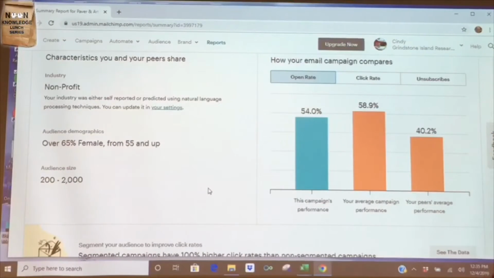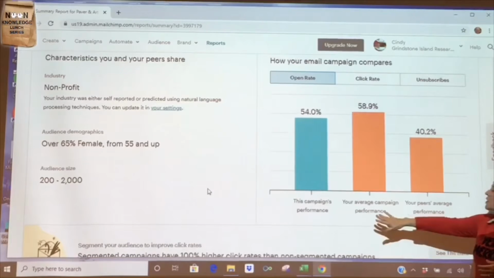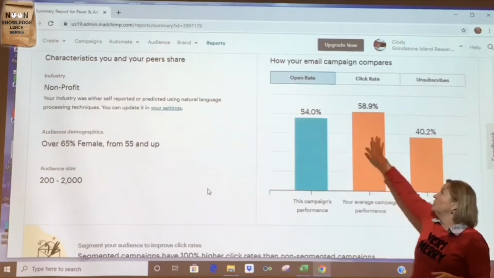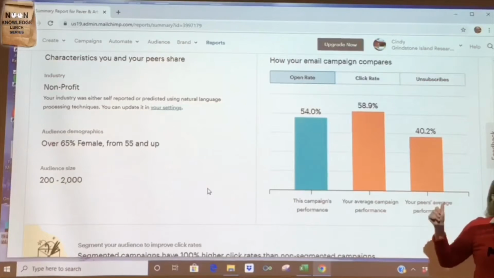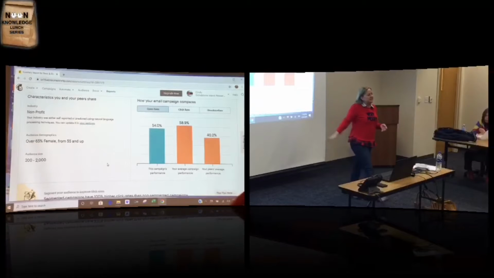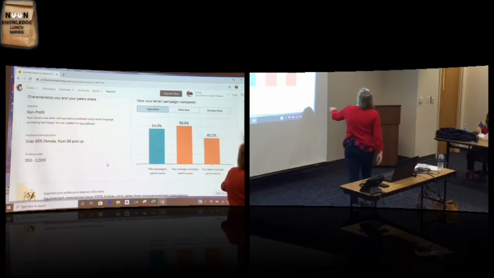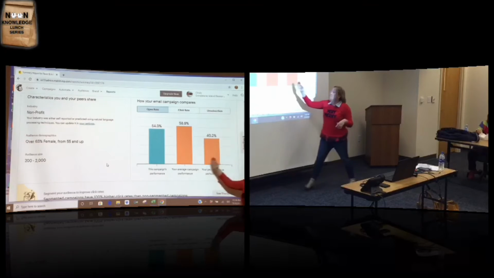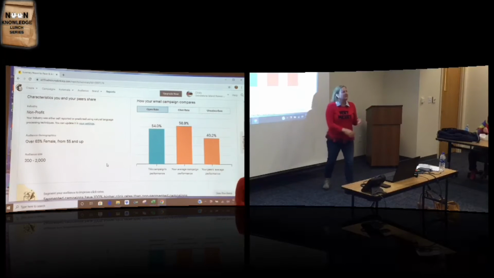So here's the information on our open rate and our campaign, and that particular campaign, that last one that I sent out. We have an open rate of 54%, and our campaign performance average. So that one was a little bit lower than all the other ones that I did. And what it's doing now, this is something that's kind of new, and I don't pay a whole lot of attention to this, but it does tell you, oh, someone in your peer group as a nonprofit, this is what their average is. So if I just based it on that, I'd be like, well, I'm doing pretty good, with my 54% on that, or my average of being 58%. Does anybody know their averages?